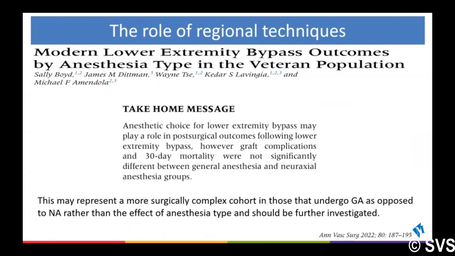The take-home message of these authors was that anesthetic choice for lower extremity bypass may play a role in post-surgical outcomes following lower extremity bypass. However, graft complications and 30-day mortality were not significantly different between general anesthesia and neuraxial anesthesia groups. And this may represent a more surgically complex cohort in those that undergo general anesthesia, as opposed to neuraxial anesthesia, rather than the effect of anesthesia type, and should be further investigated.